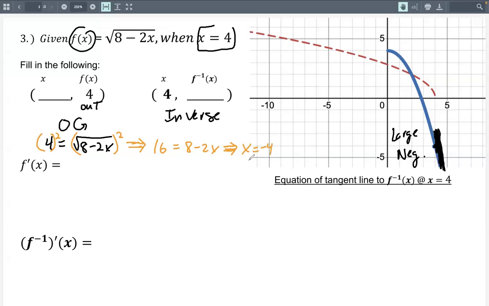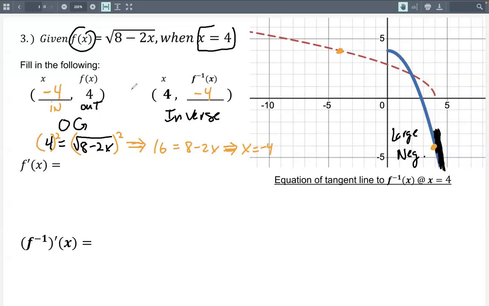Okay? So on the original function, when x equals negative 4, we can see this on the graph. On the original function, when x is negative 4, we're up here at positive 4. And then on the inverse function, which is blue, it has to be reversed. So instead of negative 4 in, 4 out, it has to be 4 in and negative 4 out. And you're going to see on the dark blue thick function, we do have the coordinate 4 comma negative 4, which is right here. That's at 4 comma negative 4.